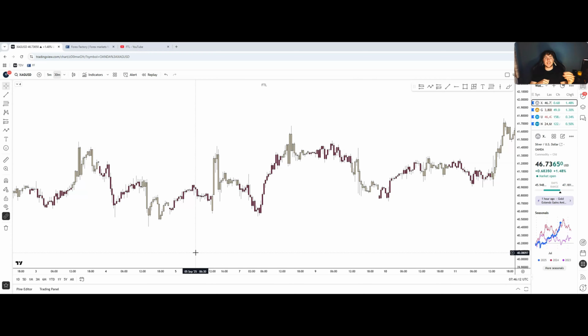So it's always important to be aware of these levels. And I'm going to show you how we identify them on the 30-minute time frame. So using the 30-minute to find targets with support and resistance, I use the 30-minute time frame simply because that's what I use on a day-to-day basis. I could go over the 4-hour, but then I would feel like I'm wronging you because I do not trade on the 4-hour time frame. So for now, we are going to stick with the 30-minute and how to find targets when you're in a trade.